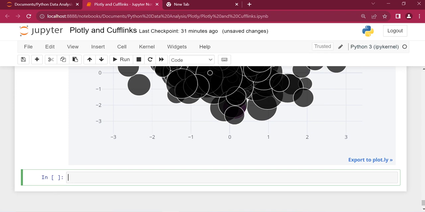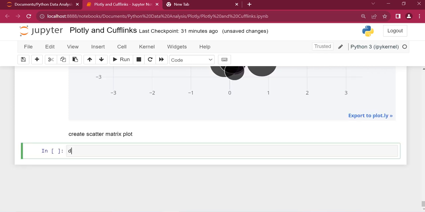Lastly, we will see how to create a scatter matrix plot that shows the pairwise distribution. Create scatter matrix plot, which is very much similar to the pair plot of Seaborn. So here I'm going to do df1.scatter_matrix.